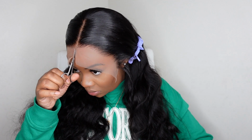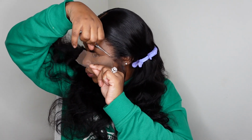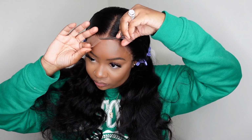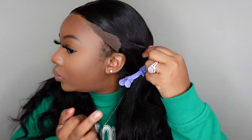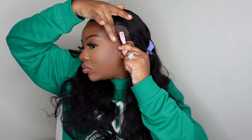Now, for me personally, I don't like to over pluck the majority of the time, because if you want your wig to last a long time, when you over pluck, the hair will continue to shed just naturally. You'll put yourself in a position where, since you've already plucked out so much hair, when it starts to organically shed and thin out over time, it won't last you a year or 2 years how it would if you just kept it a little bit more on the fuller side.